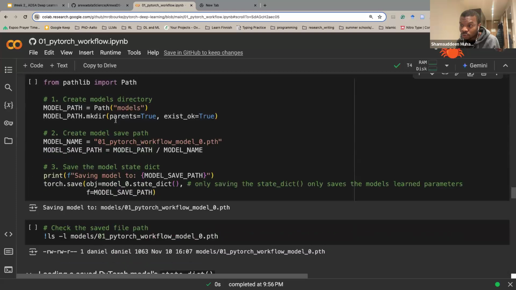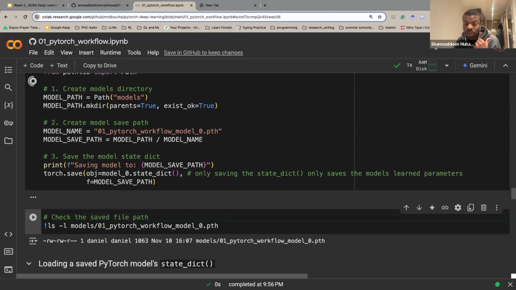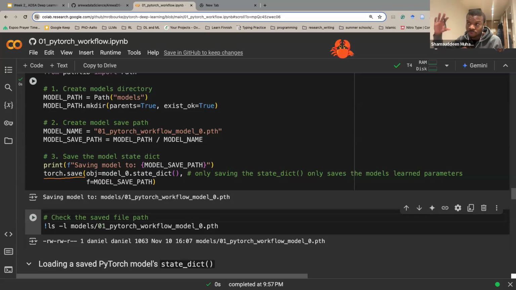So what we have is state dicts. That's the state dict we talked about. It's very important. If you want to save your PyTorch model, all you call is torch.save, and you pass in the state dict. Remember, the state dict is a dictionary that holds the structure of your model, including the tensors it has. Then it uses that to save your model locally on your computer. You can either download it, share it with a friend to use, or deploy it on some fancy UI for anyone to use.